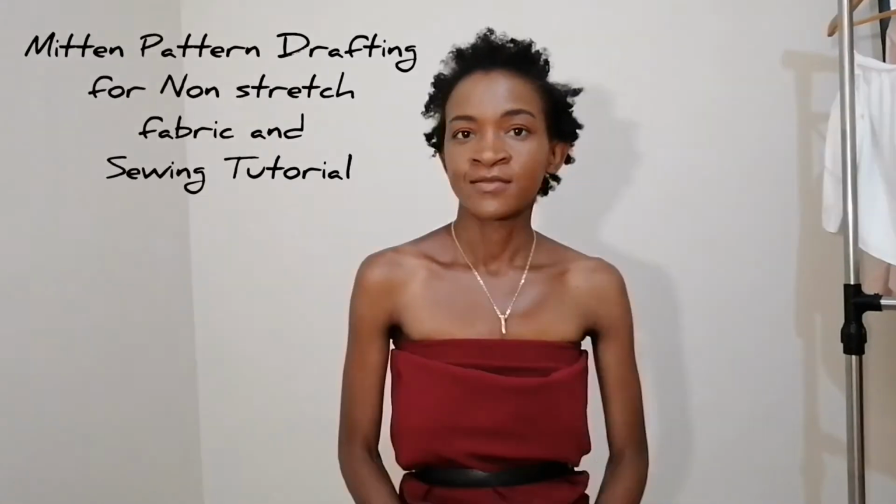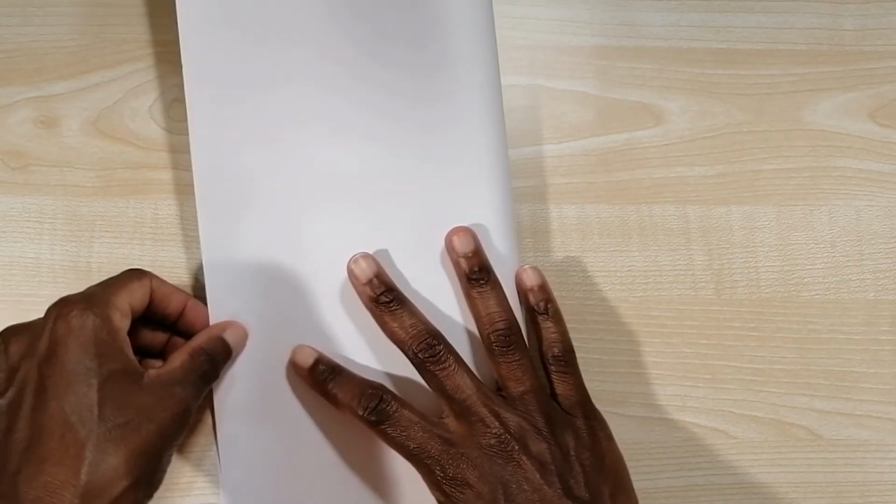I'm Christiana. So today I'm going to be showing you how to make a mitten fingerless glove, and I'll be showing you how to make it from non-stretchy fabric. So I'm going to be showing you how to draw up the pattern, and then I'll show you the sewing process. Alright, so let's get started. First you take the piece of paper and then you fold it in half.